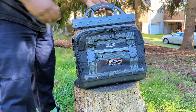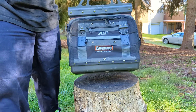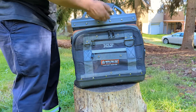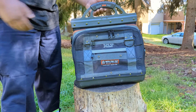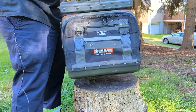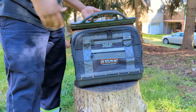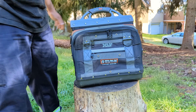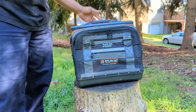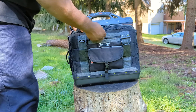Then you have this solid rubber grip that is contoured. It kind of feels like it has a better curvature — most bags will have a straight bar for carrying, but this one's actually curved and it contours to your hand while you're carrying it. Even though there's a lot of tools and a lot of weight associated with this bag, make no mistake: if you decide to pick one of these up, it's one of the heaviest bags you'll ever carry.